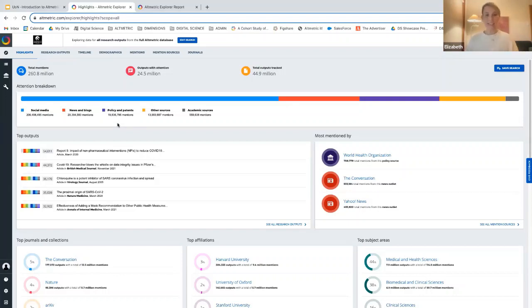They might have a policy, they might have a report, they might have an article. So what that scraper will do is identify what is a policy source on that page, and then build that into Altmetric Explorer. As you can imagine, that's quite a manual process.